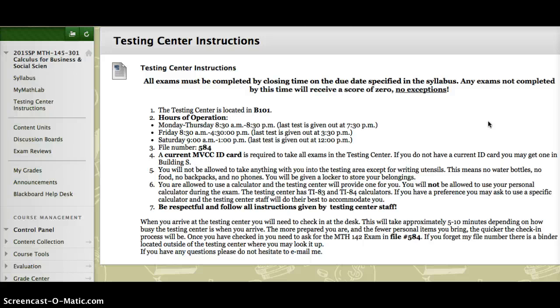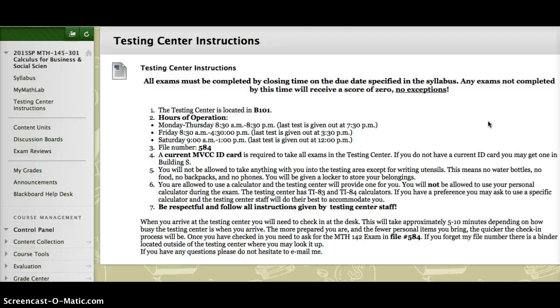Now, if you are not in the Moraine Valley area, that doesn't mean that you can't take this class. It just means that we need to make arrangements for you to have your exam proctored at another institution. So, if that is the case, please contact me as soon as possible so we can begin making arrangements. General rule of thumb, you need to be in touch with me at least a week before the exam is due. At the Moraine Valley Testing Center, I put the exam in the testing center for 10 days. So if you need to take your exam at a different institution, you still want to have the same opportunity that everybody else did. So make sure you give yourself plenty of time and try to contact me as soon as possible so we can make arrangements and everything will run smoothly.